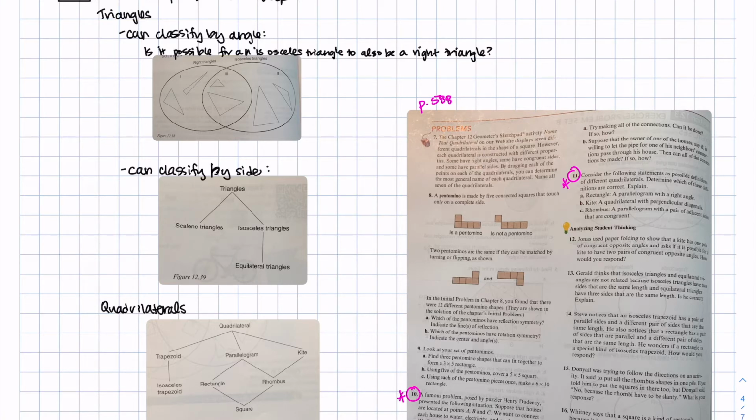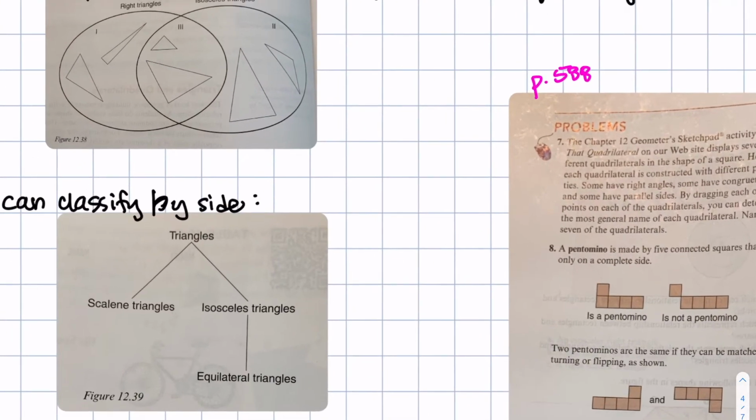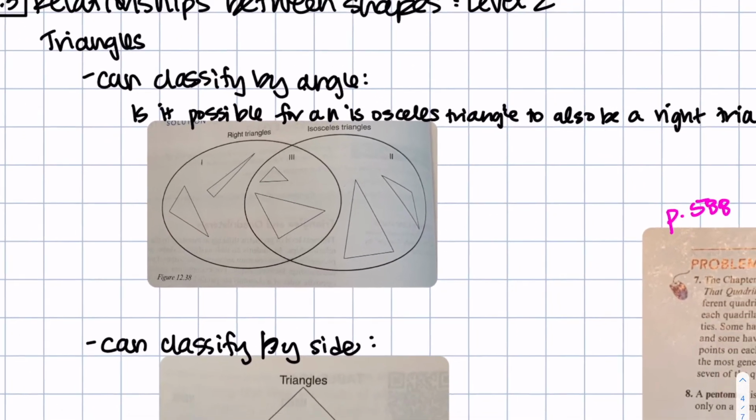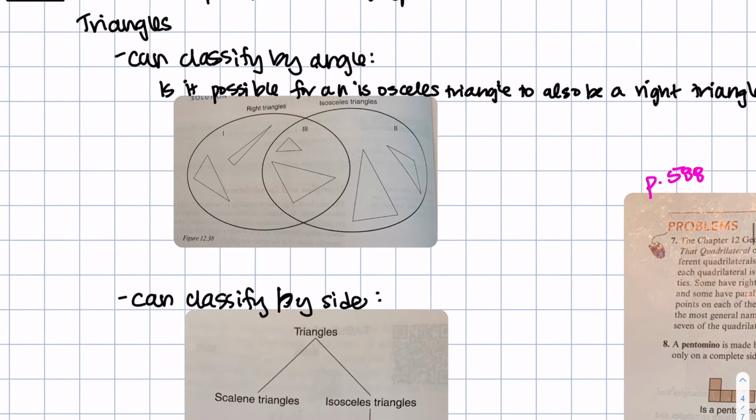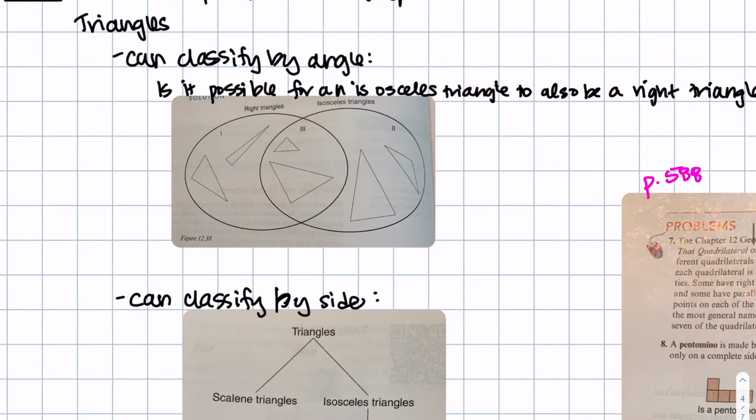And so it's kind of a short section. I just want to break down the different ideas. And so we're going to first start just talking about triangles in a little bit more detail. And basically, there are two different ways we can classify the type of a triangle we're talking about. We can classify it by looking at its angles, or we can classify it by its sides.